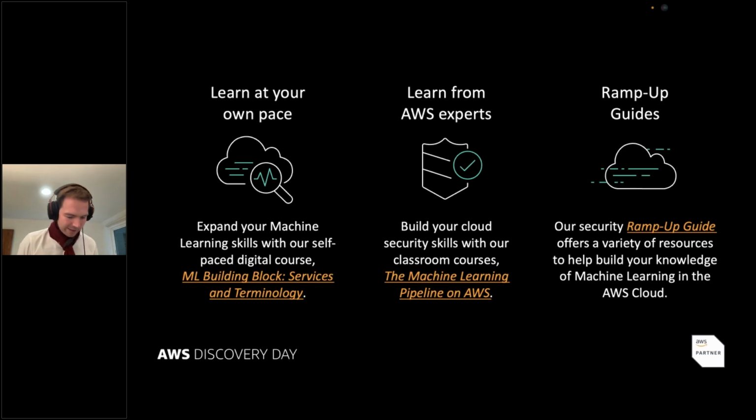There is this great course in Skill Builder called ML Building Blocks, Services, and Technology. So if you're interested in learning even more about machine learning, definitely check this one out. There's also the classroom course, Machine Learning on AWS. So if you want to take a course with a real instructor like me today, you can do that as well. And if you find yourself lost in all of these different opportunities, these 100 courses and documentation and articles, if you actually want a curated list that you can go through from top to bottom, we've got it as well. Just check the AWS Ramp Up Guide for Machine Learning, which is a curated list of all of the courses, documentation, blog post links, etc. So if you want a certain order or recommendation, you can do that as well.